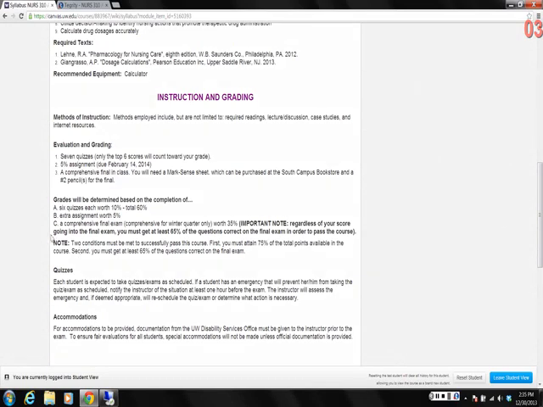There is 1 extra assignment. This is not extra credit. This is 5% of your grade. So it's not that the other stuff is 100% and this is on top of that. 5% of your grade is an assignment, and it's really straightforward. If you put a good amount of thinking into it, just put some effort into it, you'll do fine. It's basically an exercise in getting you to think through the tracking of medication errors. How would you keep track of that? How would you address it? Kind of getting you to think about it from an institutional perspective. We'll look at that in just a few minutes.